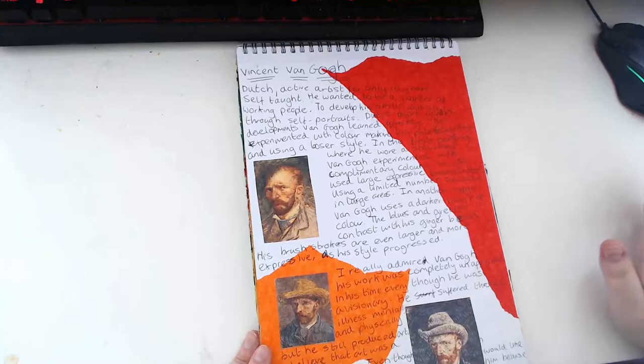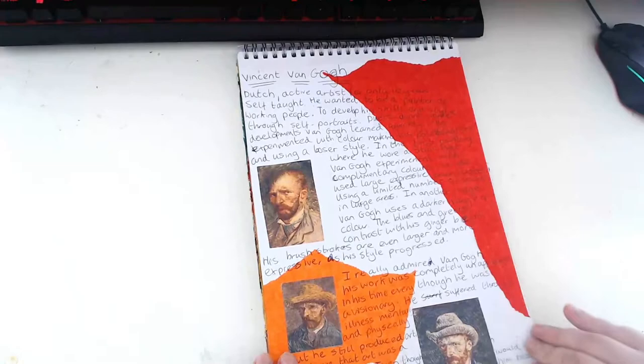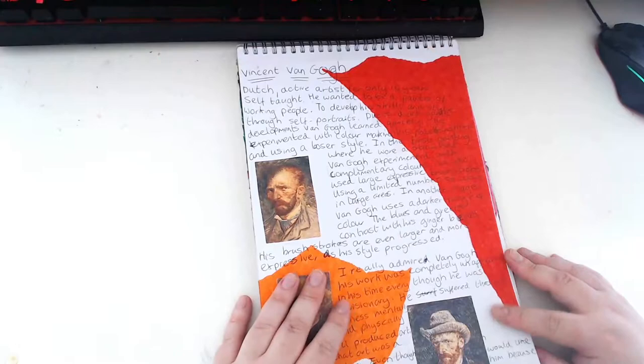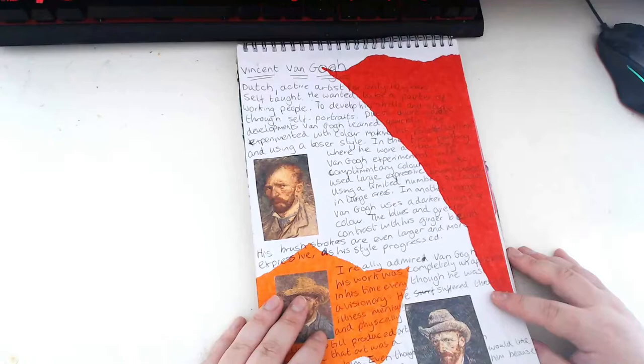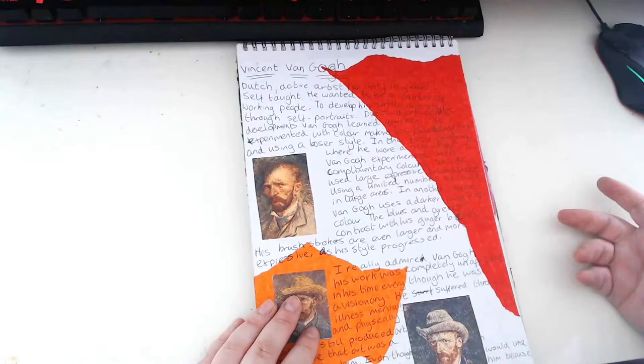Here we have my first ever dive into Van Gogh. I'd been aware of Van Gogh before because my mum was a big fan of him, but I delved into him as well. The more I'm going through this, I really like the way these colours are done. My writing is awful though - I didn't want to type it initially because I wanted it to have a very organic feel. One thing you're taught at college and reinforced at university: make everything intentional. For example, if you were going to bind two sticks together, don't just use whatever binding you can get hold of - make it part of the artwork.